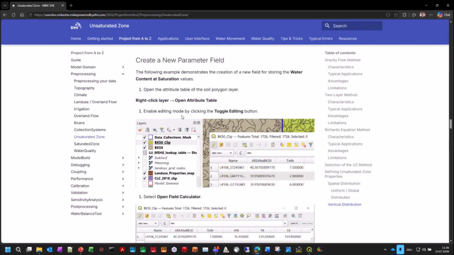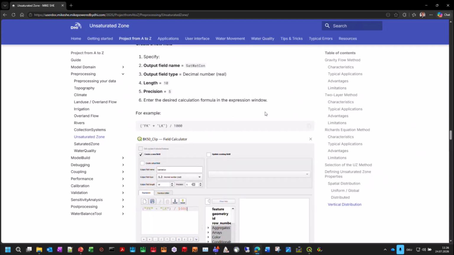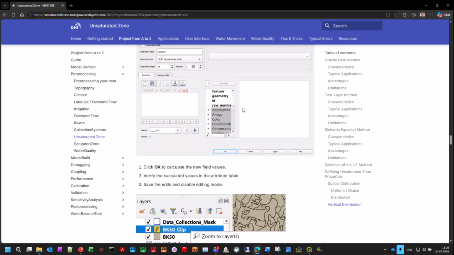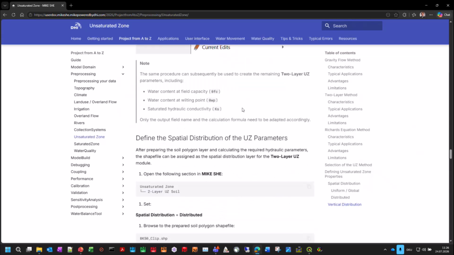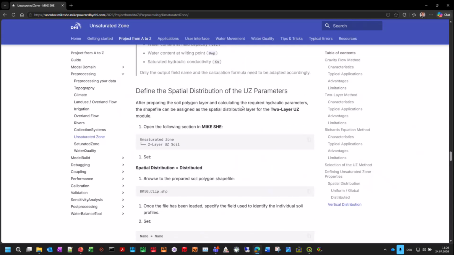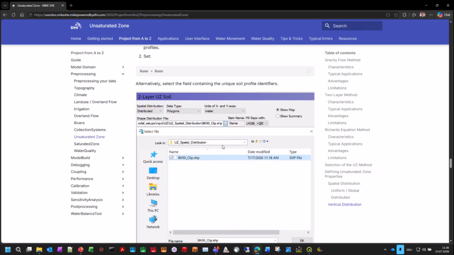And here you can create also new fields, for example for the water content and saturation, and how to join these fields. And then you will end up with this polygon shapefile we used in the previous part of this live demo, how to include this directly with the DBF file and import the values with the HTML file.